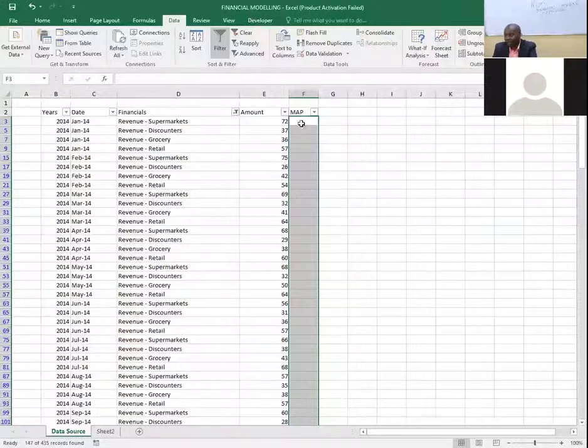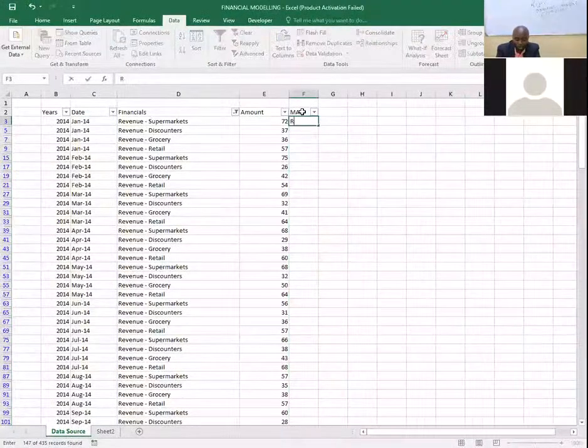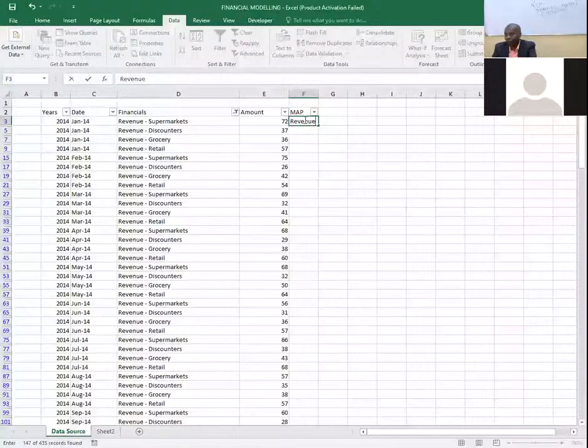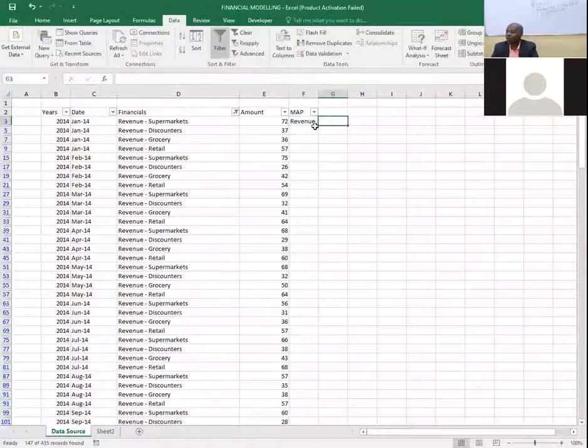And then I came to my mind map and wrote here revenue, revenue there, revenue there. With revenue, you can come and use the autofill, although this will not help you. For the map, you must highlight this using a little bit longer approach. So I would want this to be copied downwards. So I need first of all to say Control Copy.